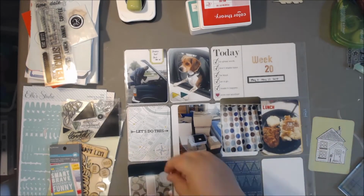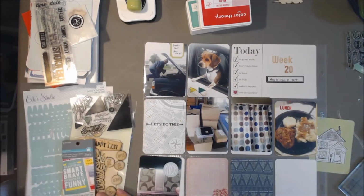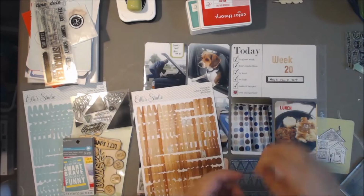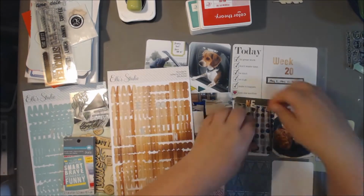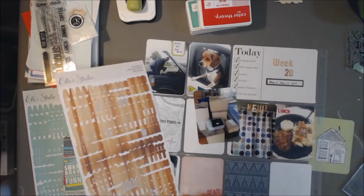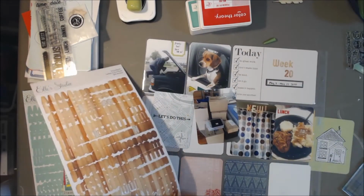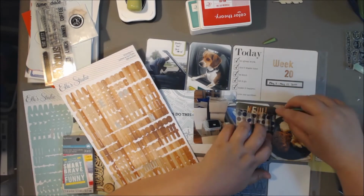So off to the side there, I've got some little pieces that I cut out with my Silhouette, and I'm just using those. They're just sitting off to the side there. You can't really see them on camera, but they're just printables that I print and cut, and I've been trying to use those on my Project Life album lately.